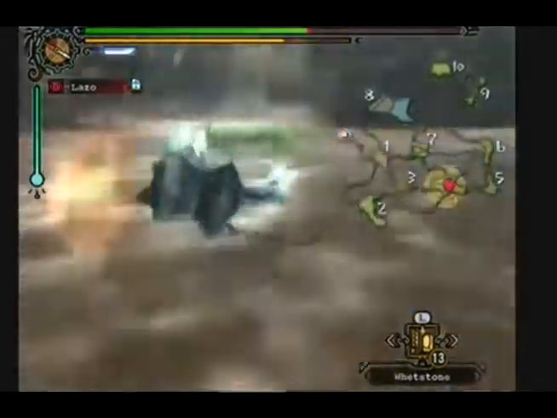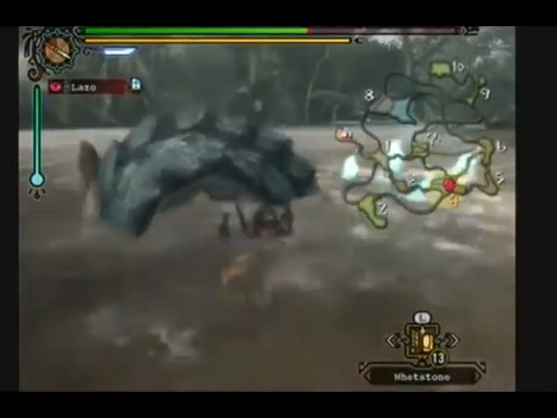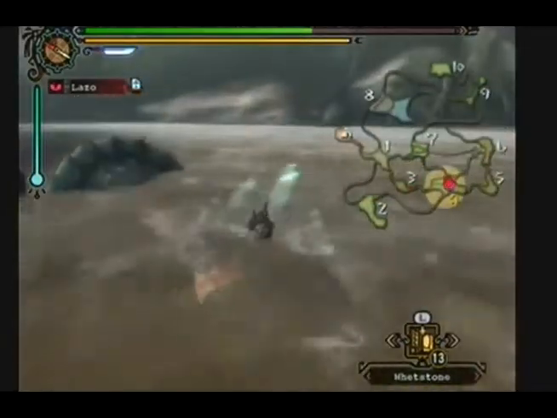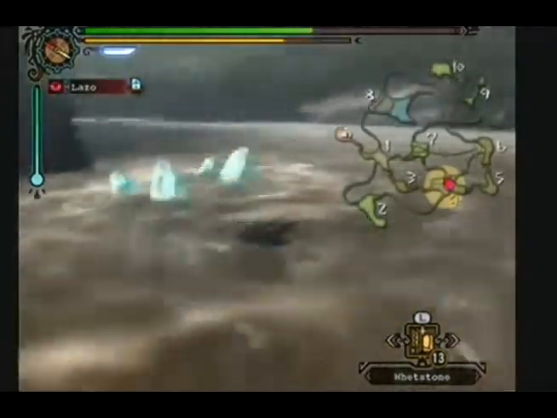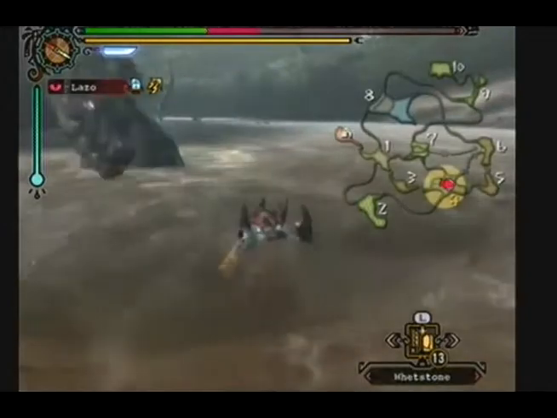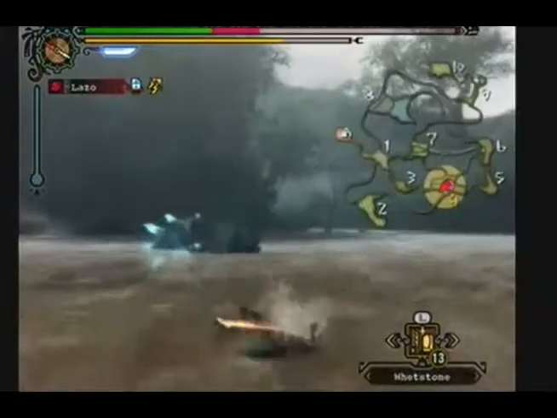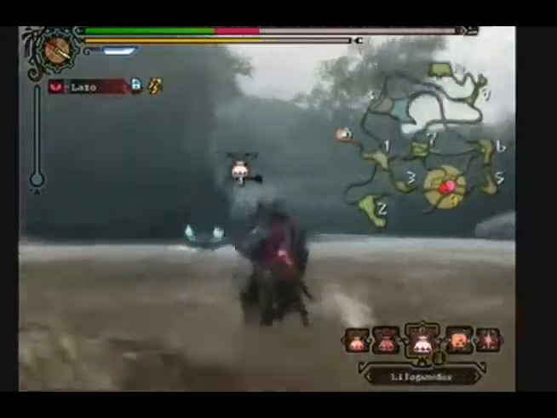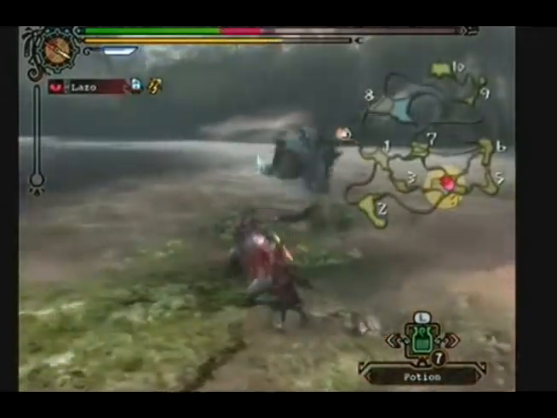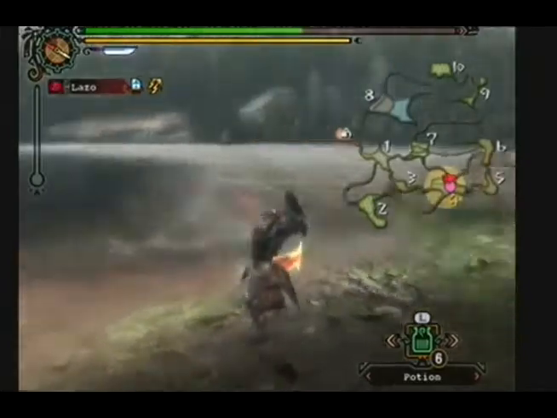I know I can't break his back, so I won't be actively going for it. If the bug is just there for me to hit, I'll just try, but don't expect me to break it. Oh crap, I need to get out of the water. That could have been bad. You know, the Lagiacrus can shoot lightning bolts out of the water.